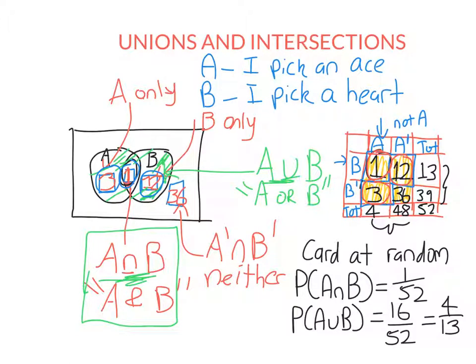So that's how you figure out unions and intersections. They can be very, very helpful tools because sometimes we want to know the probability that 2 events both happen or that either of the events happen, and that's how we do it. So two-way tables and Venn diagrams are a very convenient way to organize information to allow for those probability calculations.